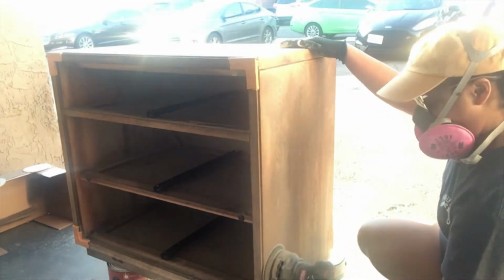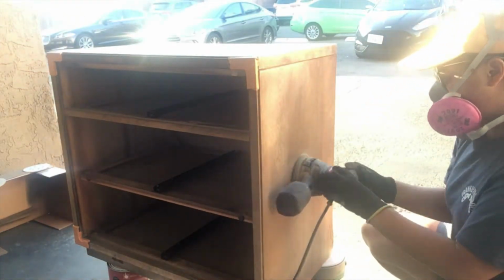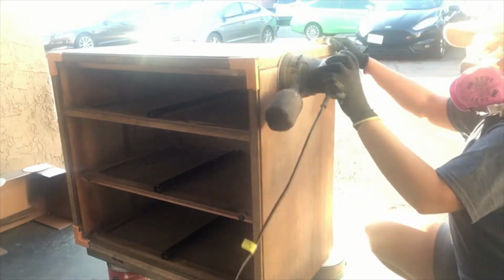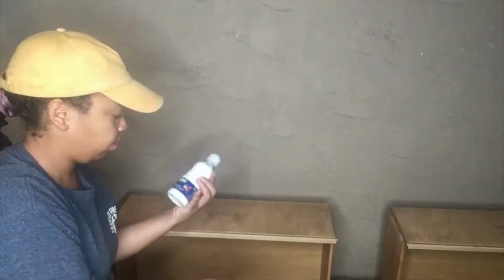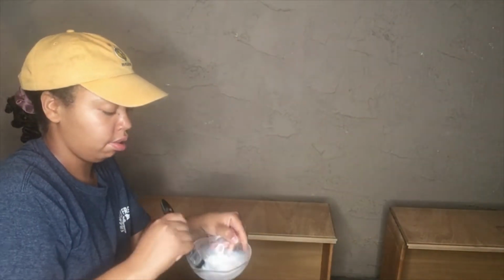I decided to give this one a whitewash looking feel to it. I wanted it to look a little distressed, even though it is vintage. And so I did that, wiped it back, and then once that dried on all of the pieces, besides the top drawer that I painted black, I went ahead and sealed everything with an oil-based polyurethane just to seal everything in.